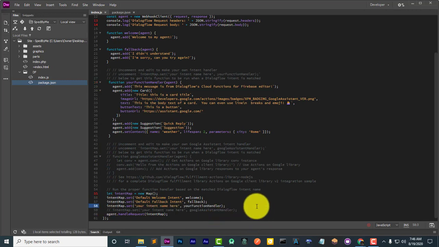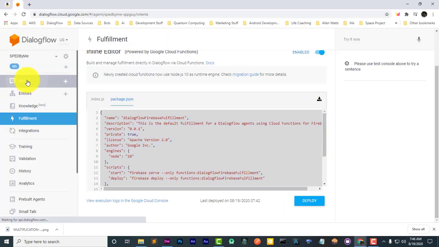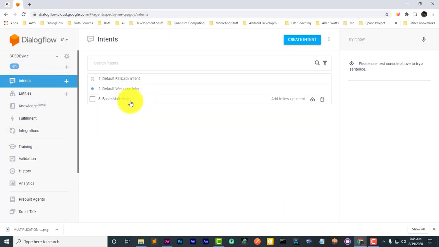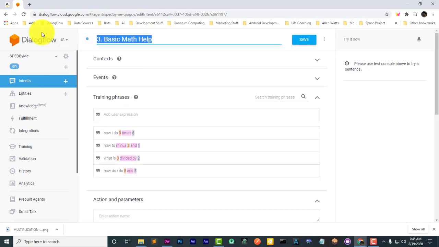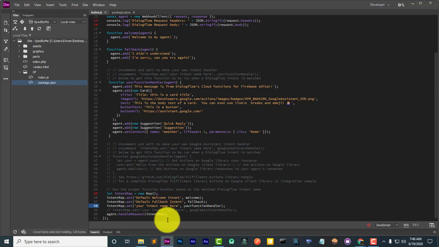So we're going to rename the intent with our actual intent name. Okay. And we're going to rename our function.